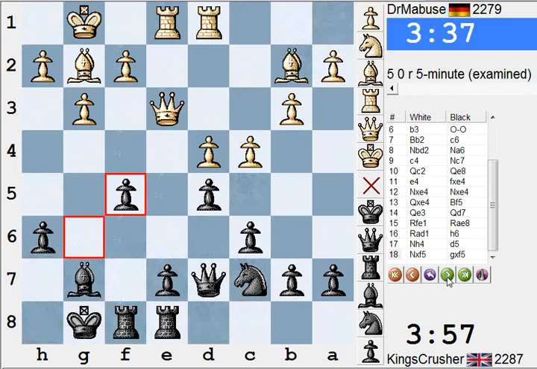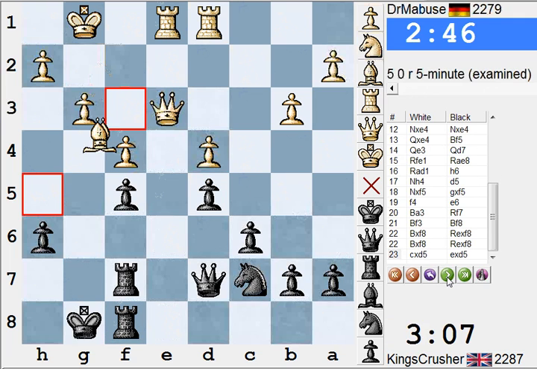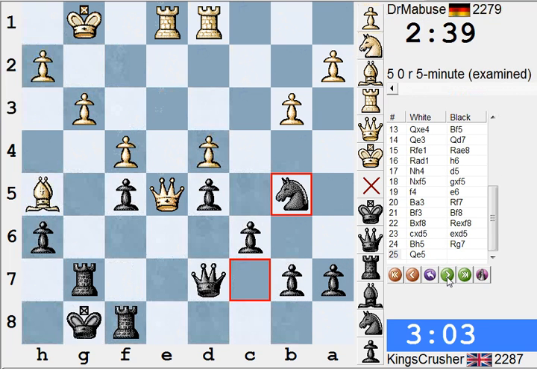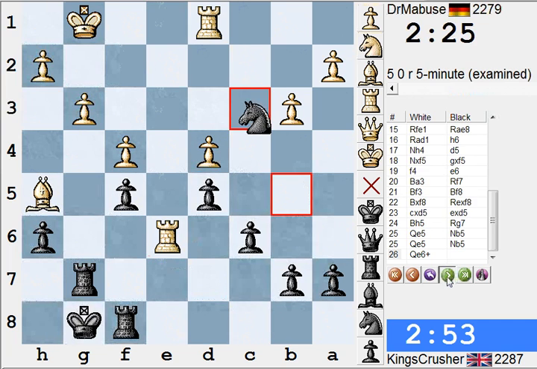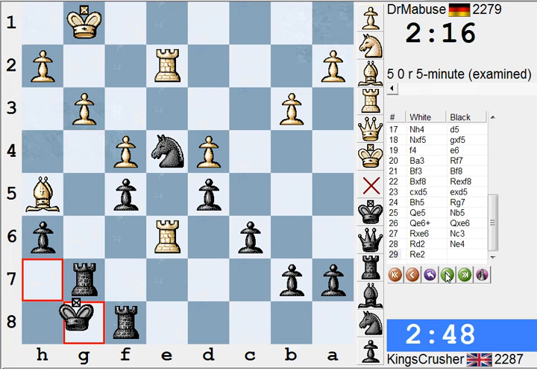This looks kind of passive. His bishop was actually very annoying on h5. I think getting the knight to e4, I must have been doing well here. But his rook's also kind of annoying. It's sort of artificially placed but annoying pieces.